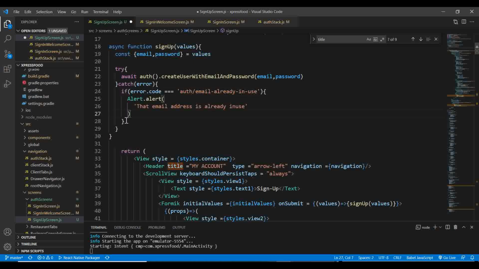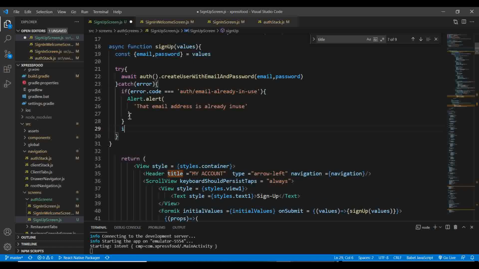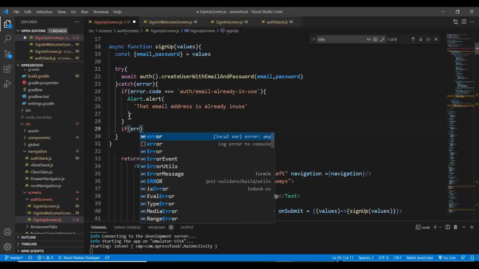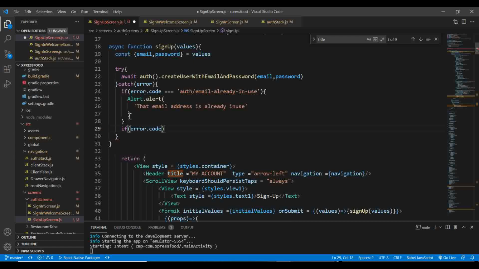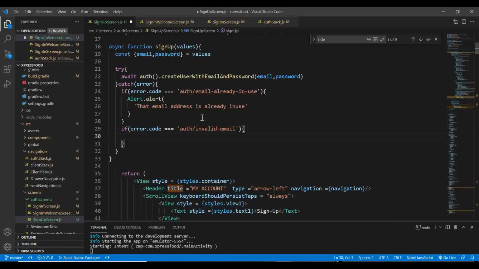we can also say if the error code, error.code, is equal to auth/invalid-email, you want to tell the user that the email is invalid.